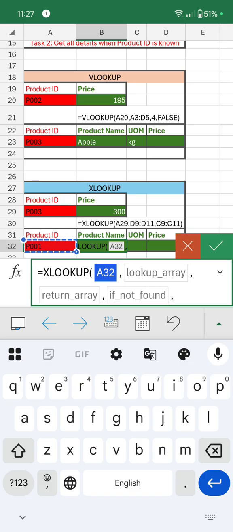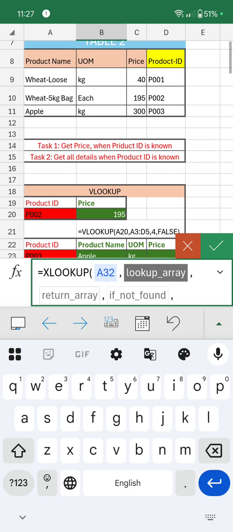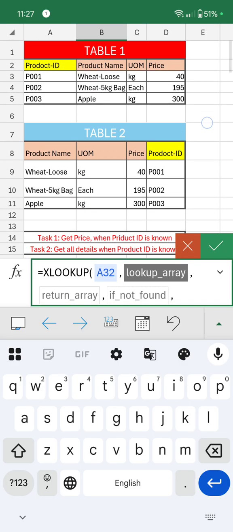Then comma, if I type it, it will go to lookup array, or we can just click that also. So lookup array is different from table array, as I told you. In VLOOKUP, we have to select the table array, whereas in XLOOKUP, we have to select the lookup array.